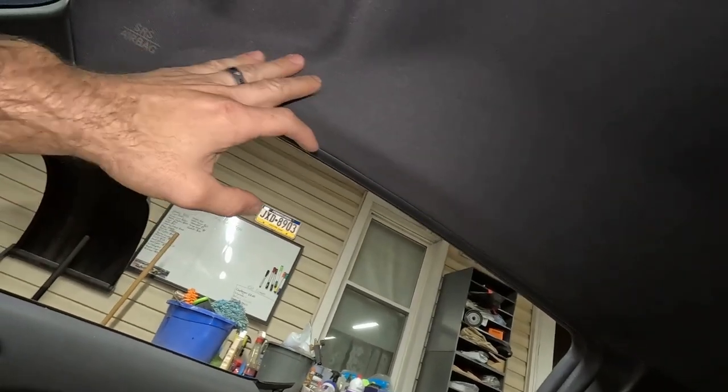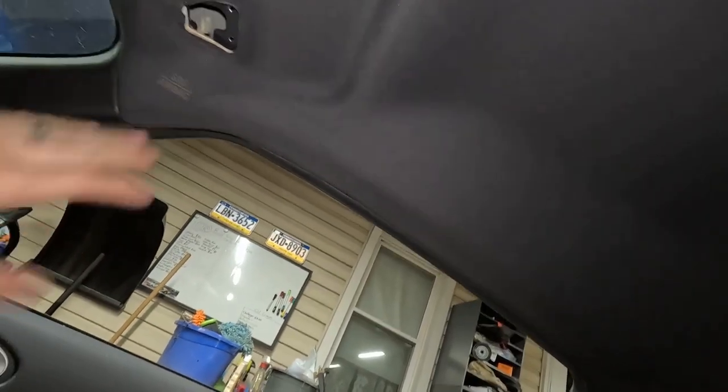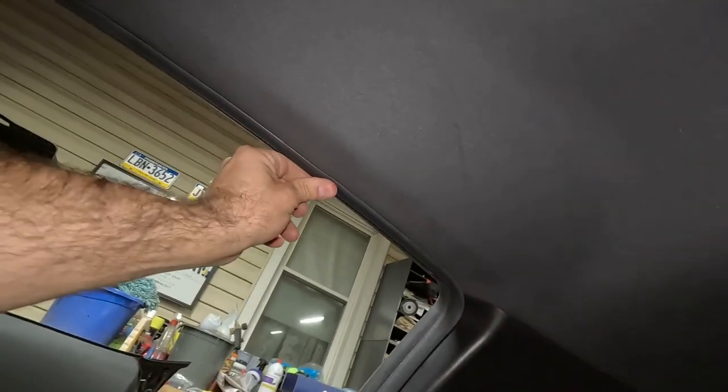I'm okay with that. You might see a couple little wrinkles here and there, but honestly, if that's what you got to complain about with an R title, that's fine. Complain about it. I don't care. So I'm not going to have the crash module or the seat belts to put back in. They're shipped out. This is like 5 days later from the last clips I was doing when I did the side curtains.